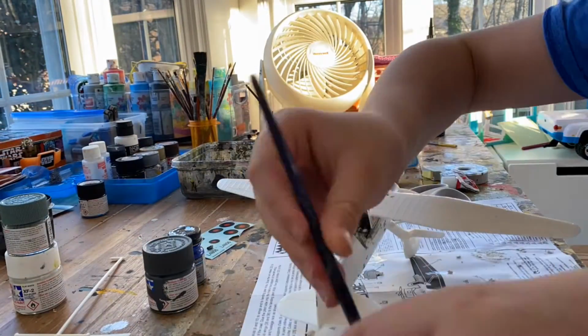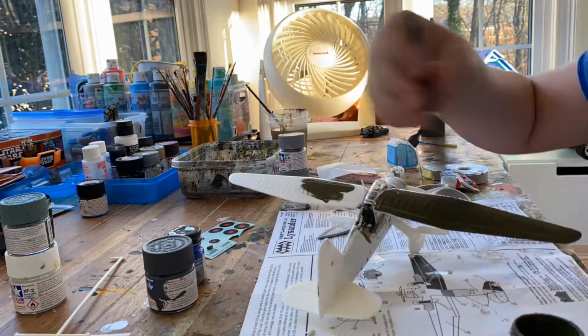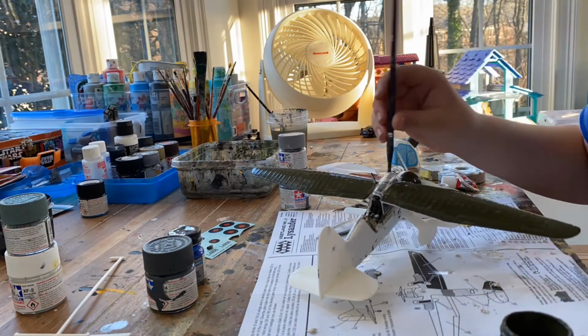Now that I was done building the model, I decided to start the painting process. I used a base coat of Tamiya XF62 Olive Drab, which was painted in 3 thin coats over most of the model with a large flat brush.